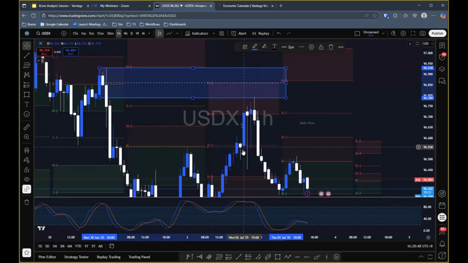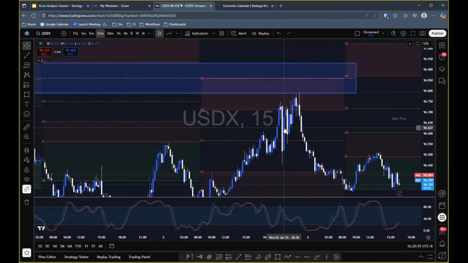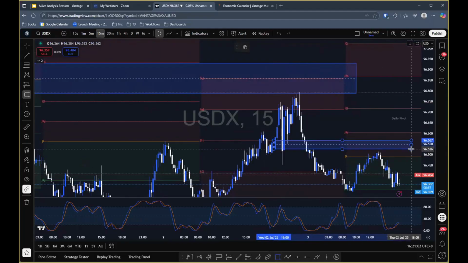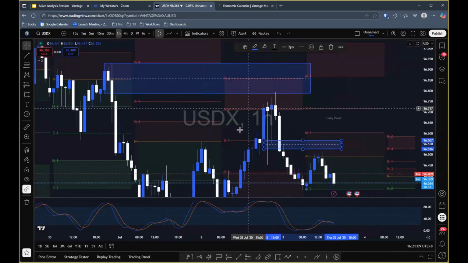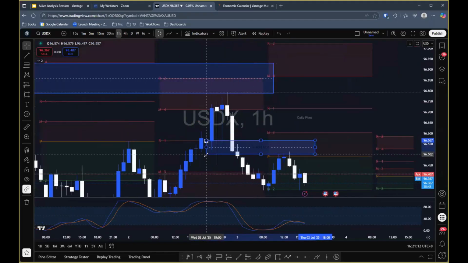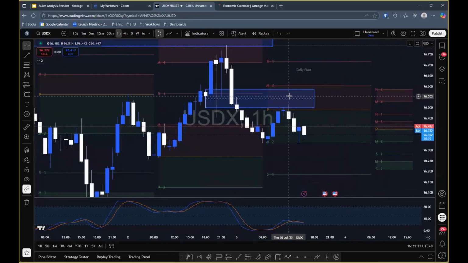What I was saying is that because of this huge movement to the upside, on the 50 minutes, it looks like the 50% was going to be taken. What we were actually looking for also was for this level to be broken, this last 15 minutes, and you want to see if this 15 minutes coincides with the hour. If you adjust it to the hour, this was the last downward candle before the spike up for the news. So as it comes back up, this is where it lands.